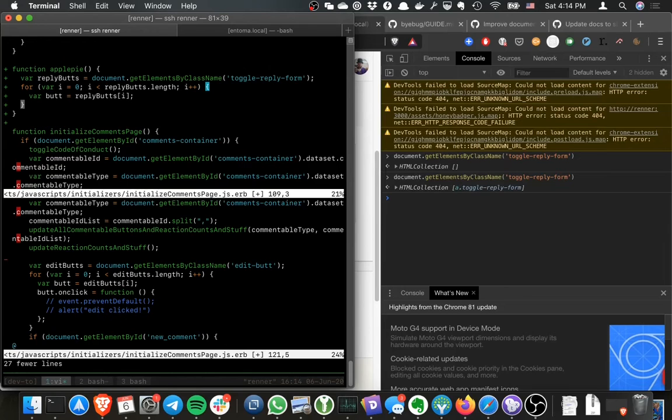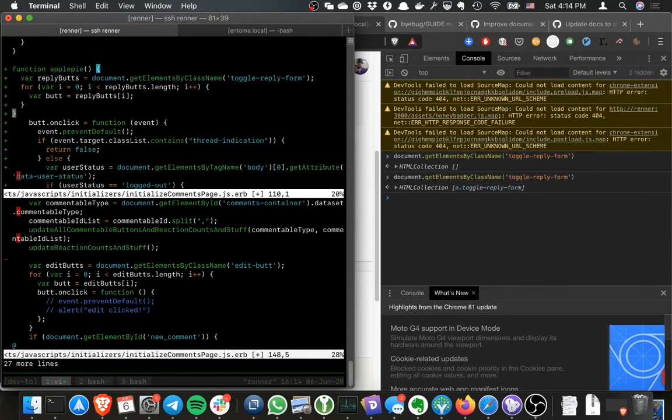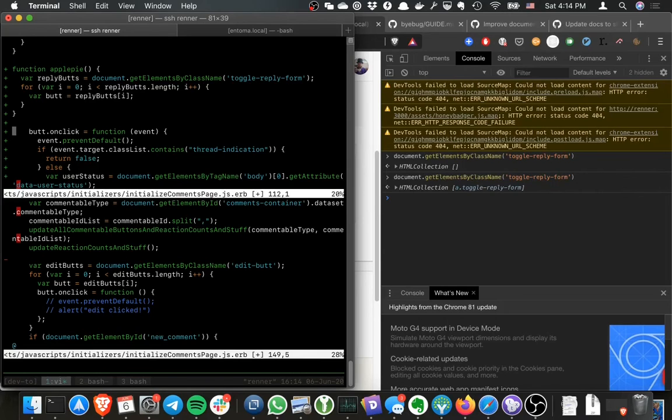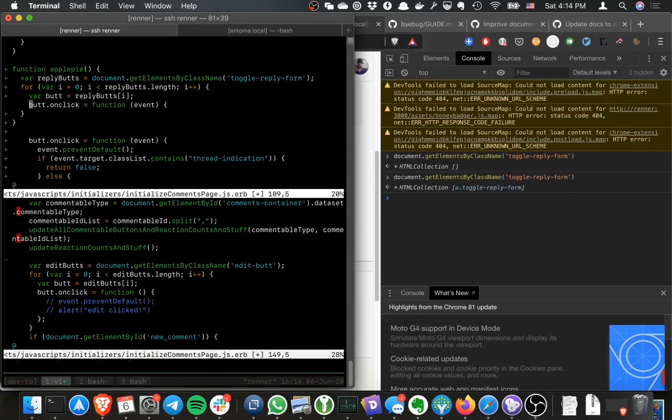It's for reply buttons. Oh, okay. You could call it button listener or something like that if you wanted to. That way, if it threw an exception, or if something down the line threw an exception, your stack trace might be easier to read.